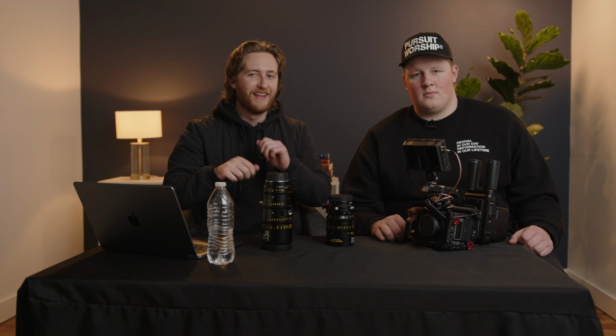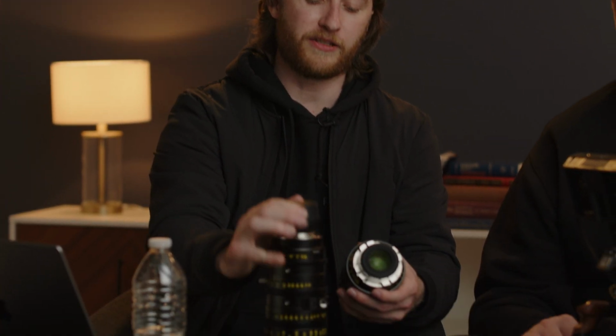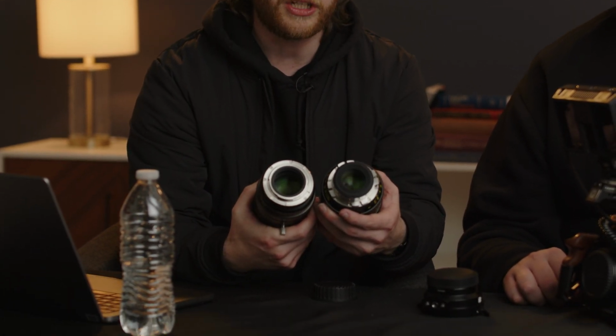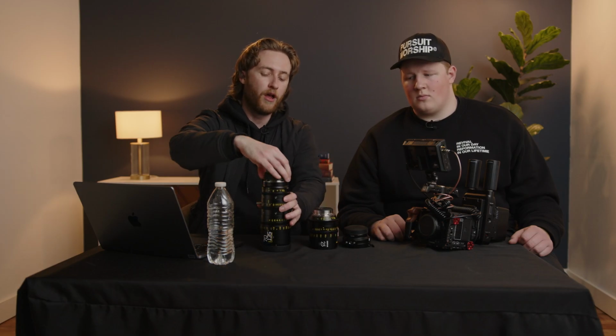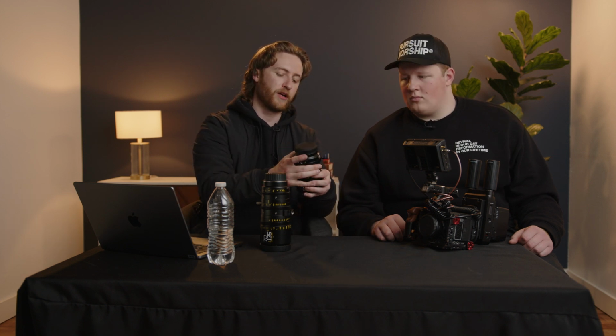It took me a while, YouTube videos, sitting on the floor, using a screwdriver, getting it all figured out. But it was the difference between having a lens that did not attach easily, doesn't detach easily either. Look at the difference between these two. This lens had the same mount as this guy until we changed it. And it was so important that we did change it for our team, but also it saved us a lot of money when we were able to go, oh, we don't need these $270 adapters. Let's just send them back and let's get the EF mount adapters on here.